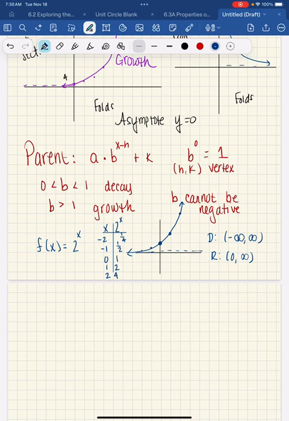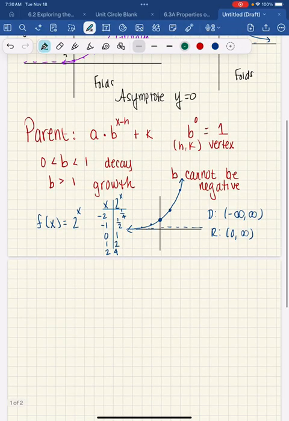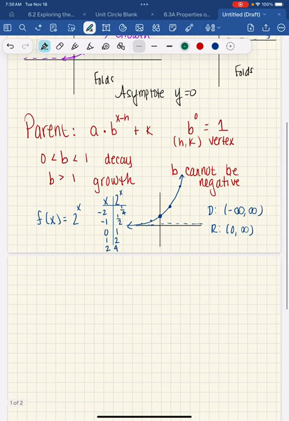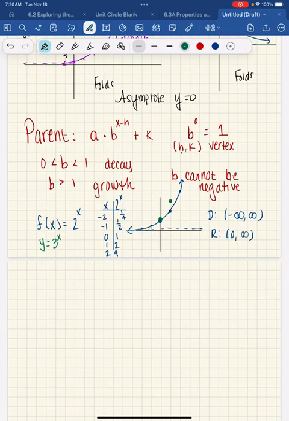Okay, so 3 to the x is going to be very similar, and 4 to the x is going to be very similar. The difference is how fast the graph is growing. So I'm actually going to just graph it on the same grid here. If it's y equals 3 to the x, anything to the 0 power is still 1. But now, when x is 1, y is 3. And when x is 2, y is 9. That doesn't really fit on my graph. And it's still approaching 0. The growth rate is just faster. Still goes through 0, 1.